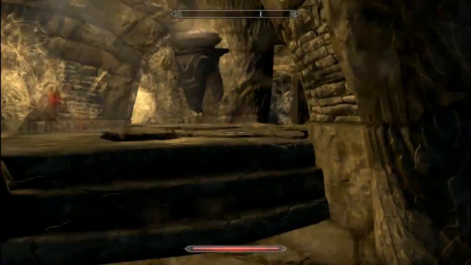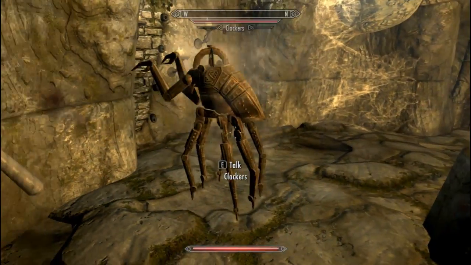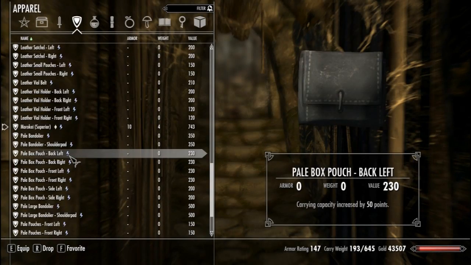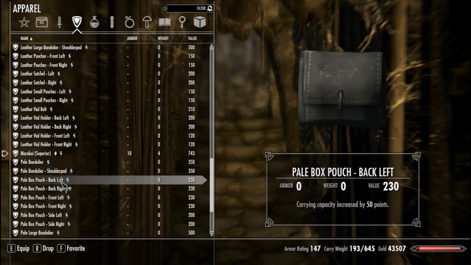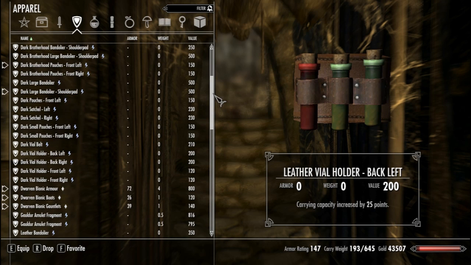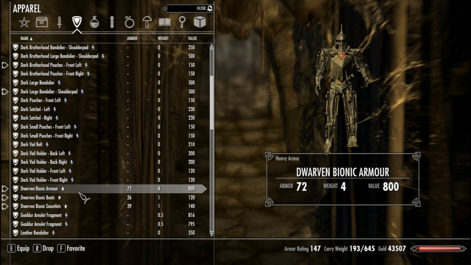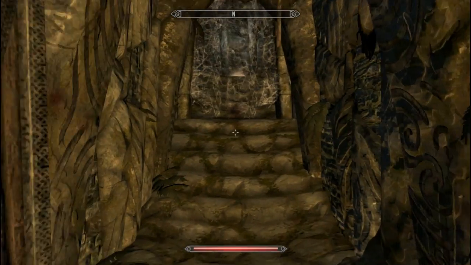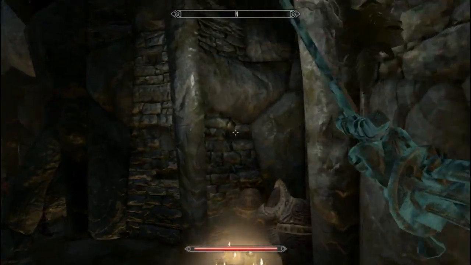Damn it. Knew that was gonna happen. You're right, Clax? Alright, good. I wanna check out how tough this armor is. This armor seems considerably, ridiculously tough. Plus I feel like I keep getting healed. Dwarven, 72, 26, 39. 72 is pretty good, right? Unfortunately I don't have any armor to compare with.